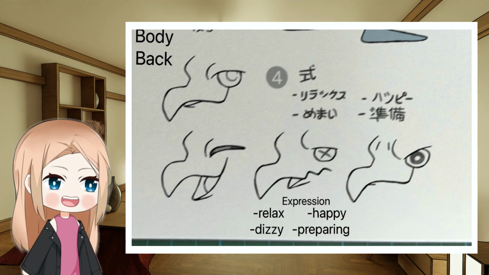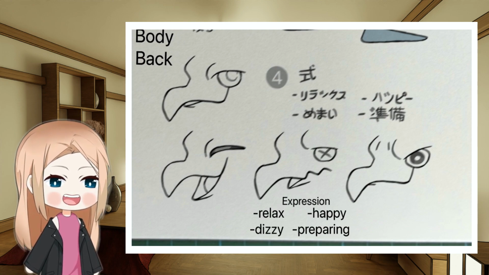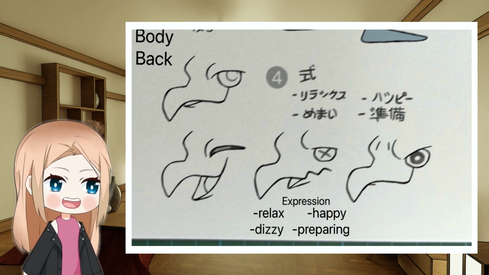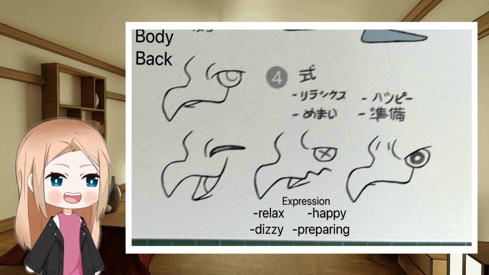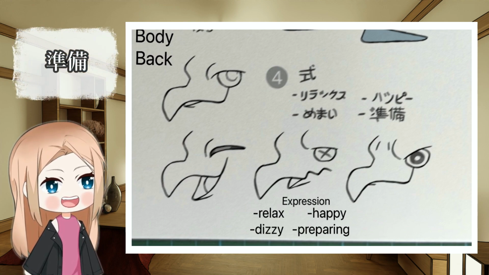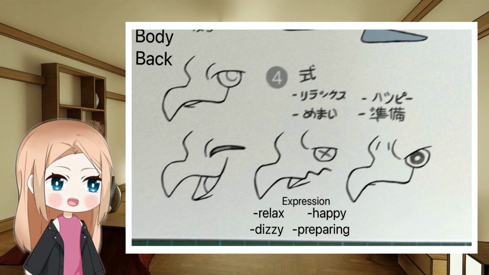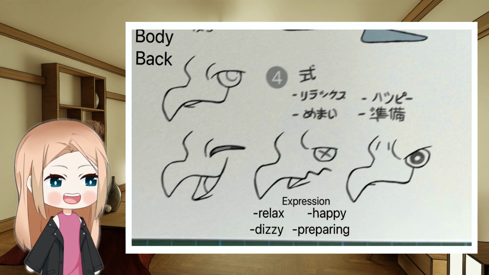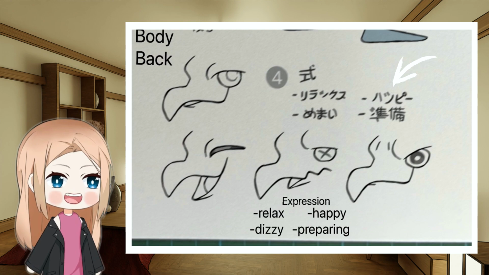And lastly, on note 4 we have several expressions. Relaxed, happy, dizzy, and prepared. First of all, I have never personally used junbi, prepare, in this context of an expression before. However, the big problem here is the happy is written incorrectly.